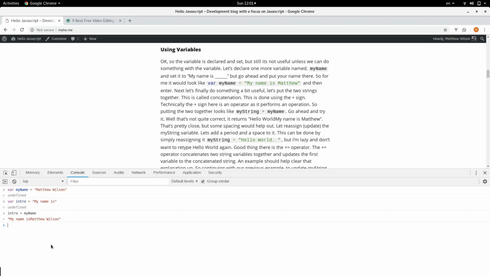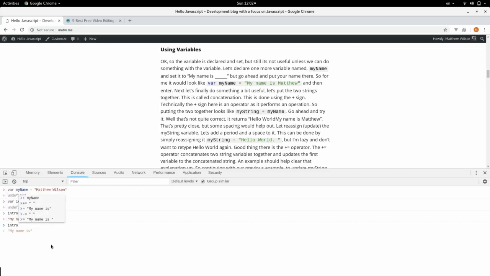To add a space at the end of intro, we could just reassign intro to equal, oops, I forgot my quotes there. "My name is ", then add our space and do our ending quotes. But how much fun is that? And I don't like to type.